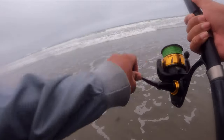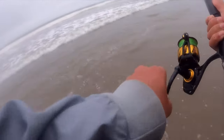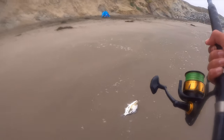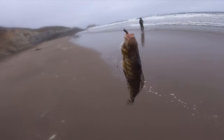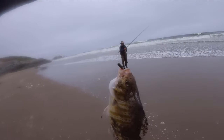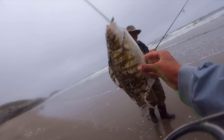Bigger perch, bigger perch. Let's get it in. Yeah. That's another great one. Amazing. That's a good one. I know, it's great. Another good one. Should I keep it? Yeah, I'll keep it.